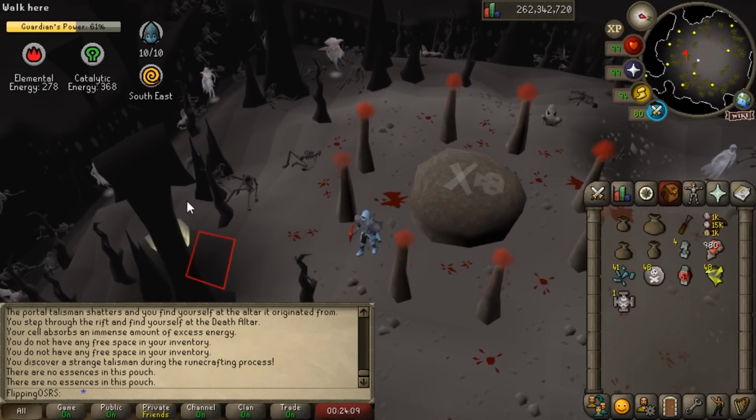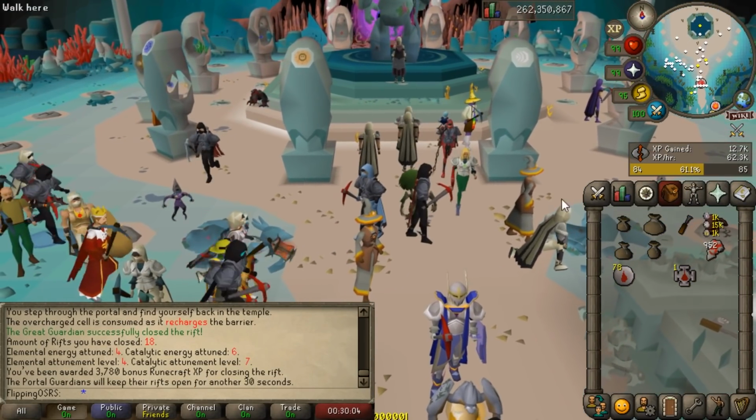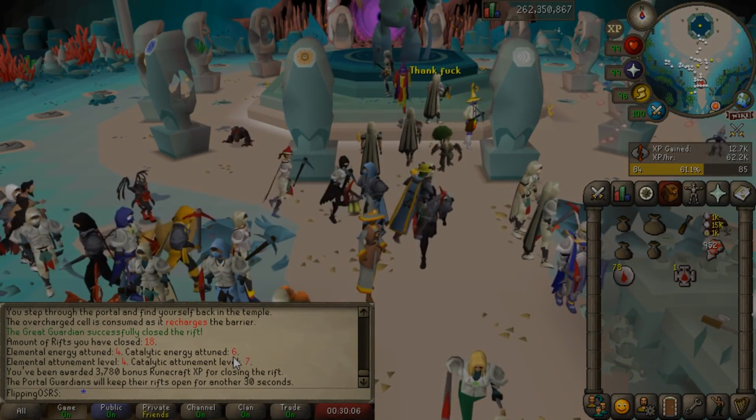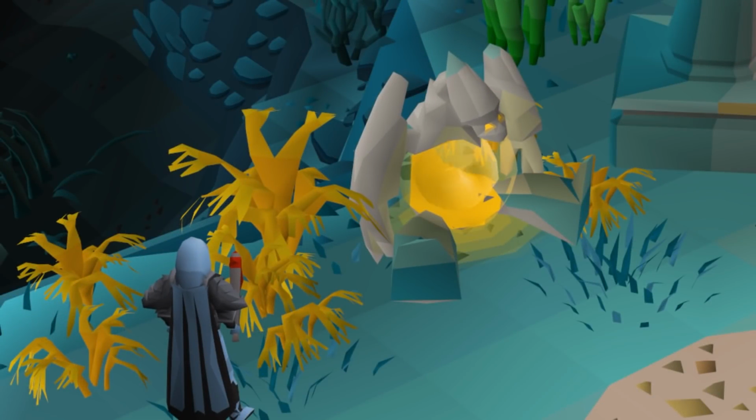So after repeating the process a few times, we ended up finishing the game, and we earned ourselves 4 elemental attunements and 6 catalytic. Not bad. So after every game, you're going to get paid out in both catalytic and elemental rewards.